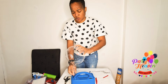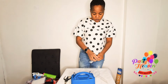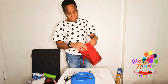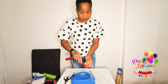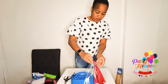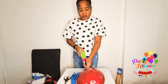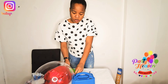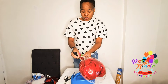Next, I would pre-inflate my Bobo balloon and then get my love heart balloon, because the love heart is going to be representing the love, since we're doing I love you. So roll it onto a stick and then stuff it into your Bobo. Then get your hand pump and inflate the heart. Once it's inflated, you put some more air into the Bobo balloon and then you inflate the heart once again.